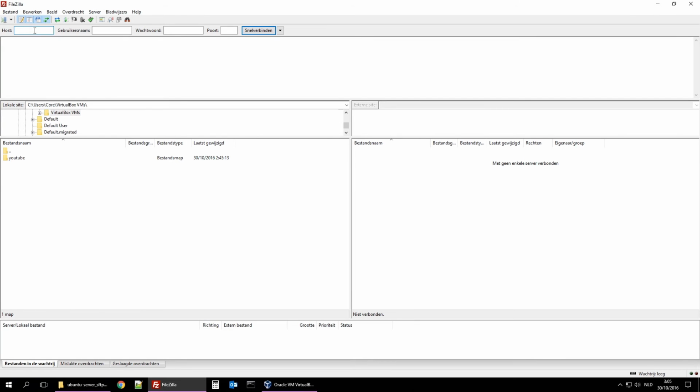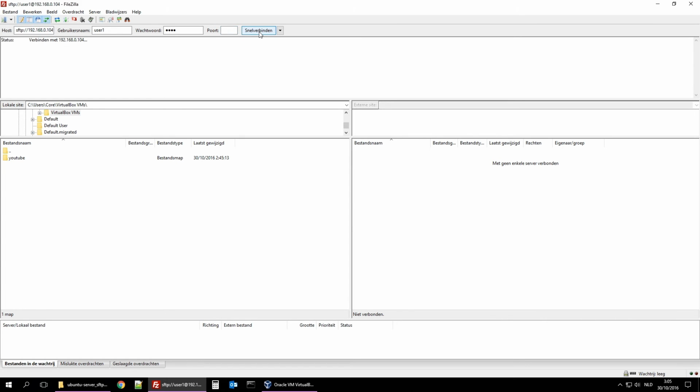So here I've started FileZilla, and I'm going to input the IP of our server. I'm just using LAN to test this out. Username was user1, password was test. Port 22. Important if you're going to use this remotely in a production environment: forward this port in the router to the IP address of your server. Presumably have a fixed IP for your server.